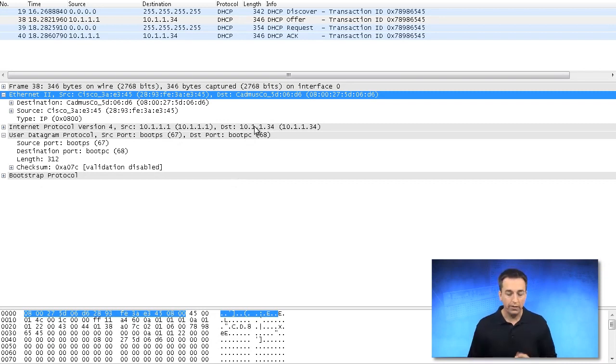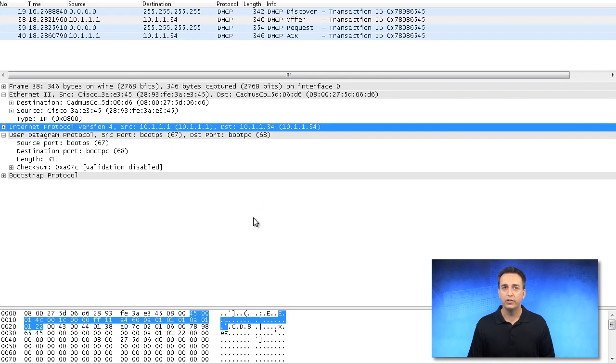If we examine the layer 3 information, the source is the DHCP server at 10.1.1.1, and look at the destination. The destination is 10.1.1.34. Who has 10.1.1.34? Well, no one yet. But the DHCP server is anticipating that PC1 will be using 10.1.1.34, so it's sending it directly back to 10.1.1.34, even though the PC is not technically using it at this point in time.